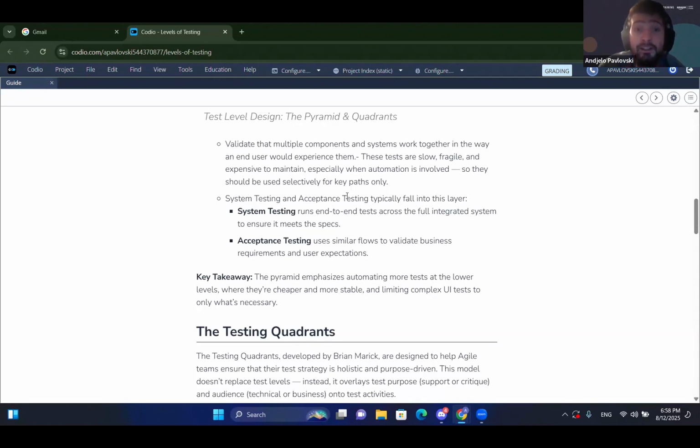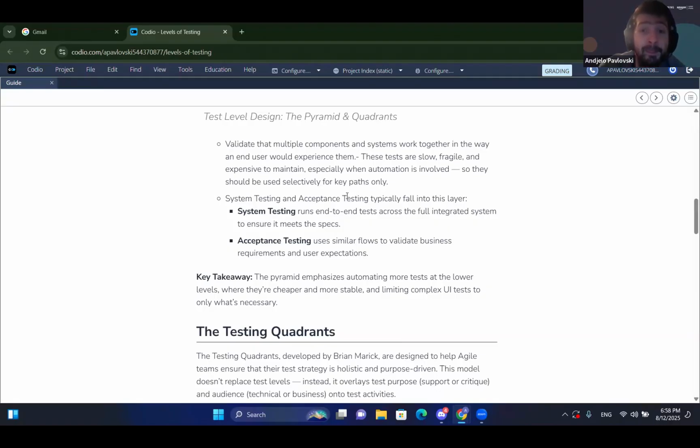And if you look at the acceptance test, you need to have some kind of team that will go through the application and test specific user requirements or stakeholder needs. So again, a lot of time and a lot of cost because it takes a lot of time in itself. So that's why this layer is at the top.